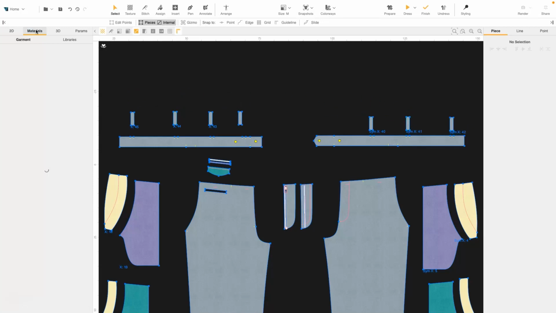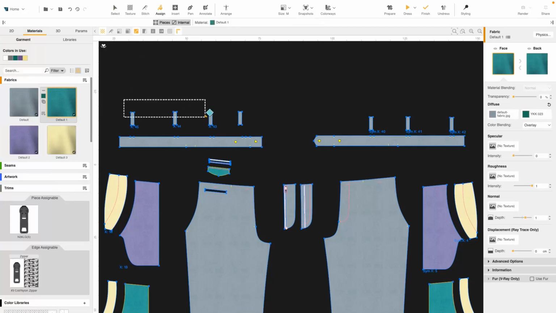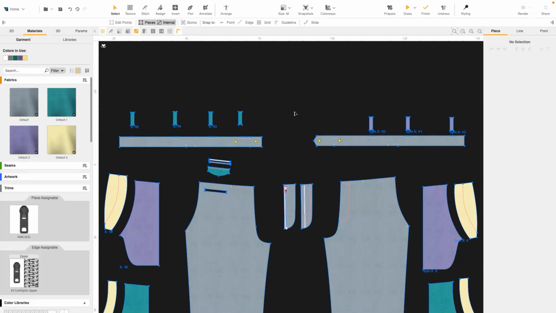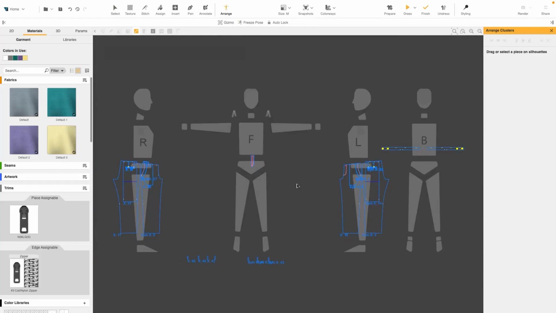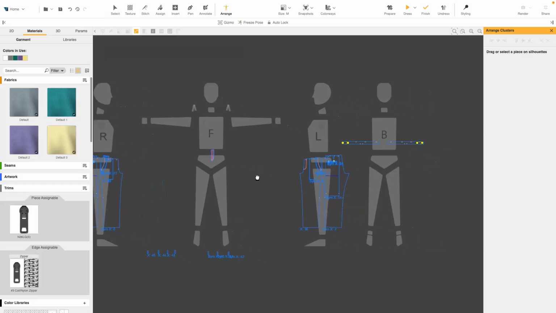To make it easier to identify the patterns, we change the colors of the patterns. We make those that need to be stitched to the left waistband one color, and the one stitched to the right waistband another color. The next step is to arrange the patterns into the back low waist cluster, together with the waistband patterns. Here we need to pay extra attention.